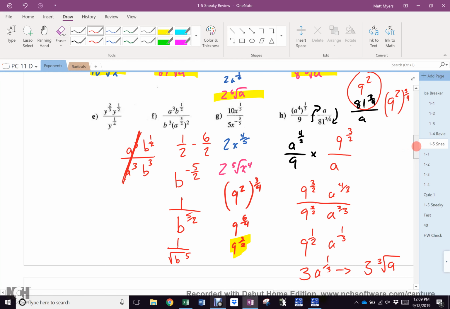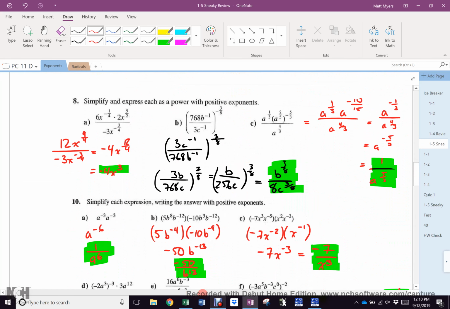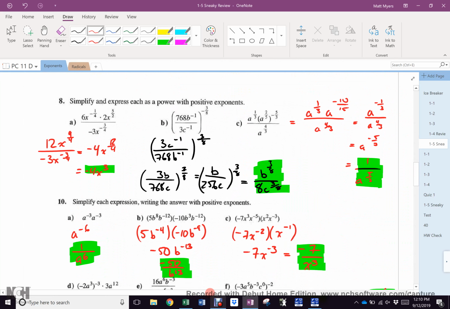Okay. There is 8. Answers are highlighted. Work isn't as important because everybody is going to approach each question differently, yes? It is very important that you show work so I can see where you're making errors, but it's not as important that your steps match mine. Does everybody understand that? I can't make that clearer. You can do these any way you want, in any order you want, but you should still end up at the answers I have, right?